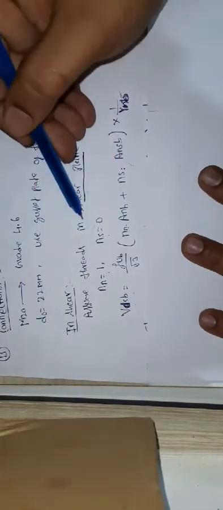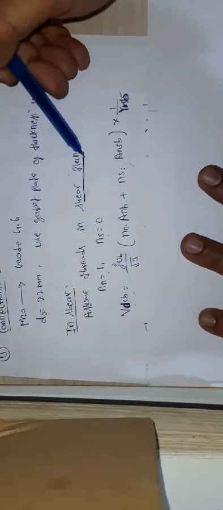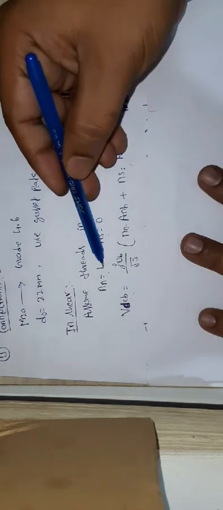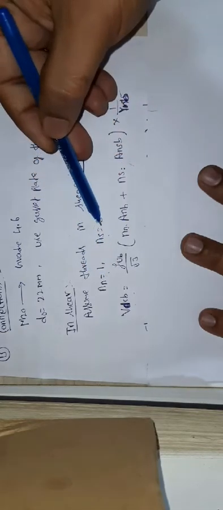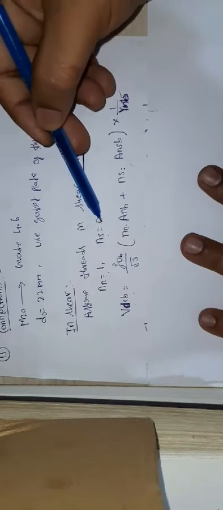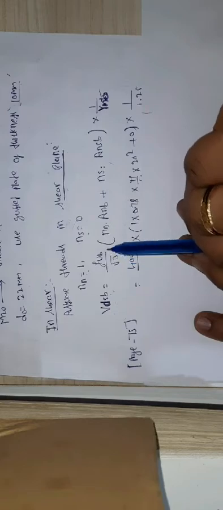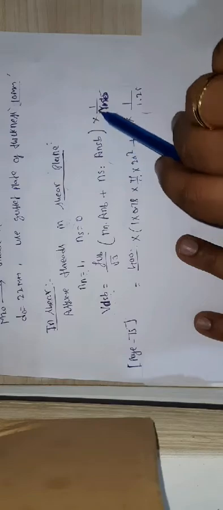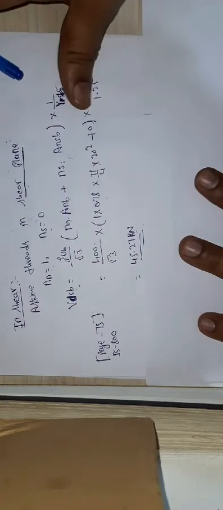Let us assume that the shear plane will occur in the threaded portion. So I can say the number of shear planes in the threaded portion is 1, and the number of shear planes in the shank portion will be 0. By using the formula Vdsb equals fub by square root 3 into (nn into Anb plus ns into Ansb) into 1 by gamma mb. This is there on page number 75, guys. Page number 75 clearly says regarding connections.